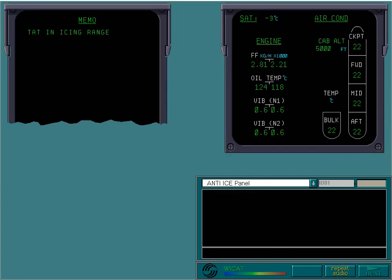When this message appears on the left ECAM, engine ice protection should be started. It's then normal to check for ice on the wings by looking back at the leading edge of the wing. At night, the wing lights should be switched on. As soon as ice is seen, either on the wings or on the windshield, wing anti-ice should be used.